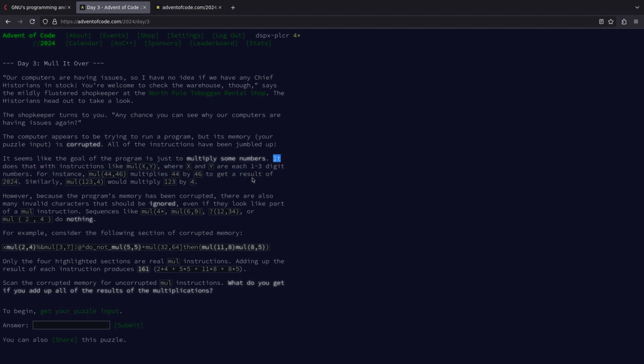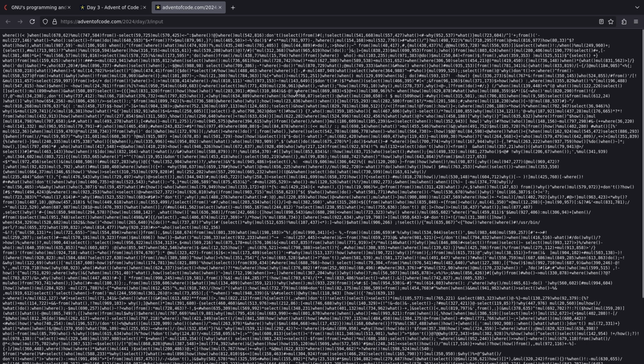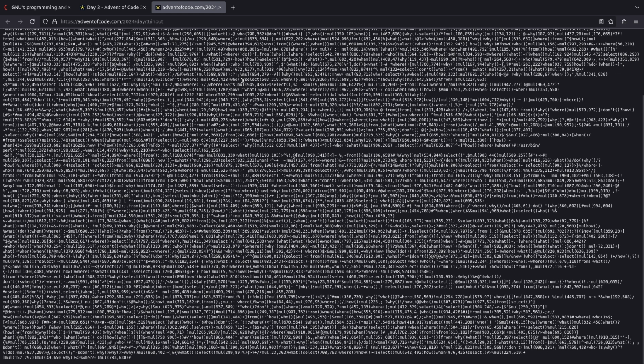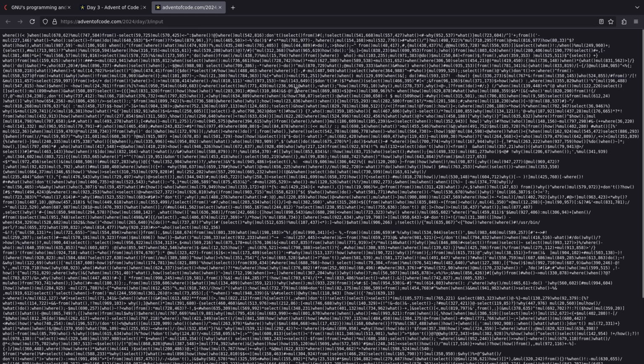And it's between how many? 1 and 3 digits, so 4 digits is bad. We don't have an example of that here, but that's fine. Do we have a 4-digit input in here anywhere? Let's briefly scan for long strings. I don't think I see any. I don't think, yeah, there might be one in here. We'll deal with that case anyway, because it's part of the problem statement. But I don't see anything that looks like a 4-digit number, so we probably don't have to worry about that.